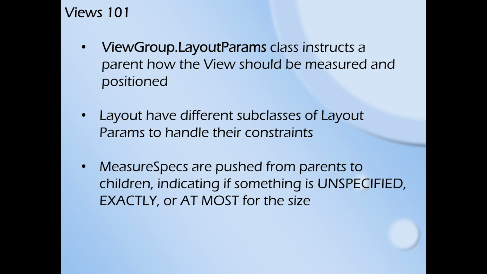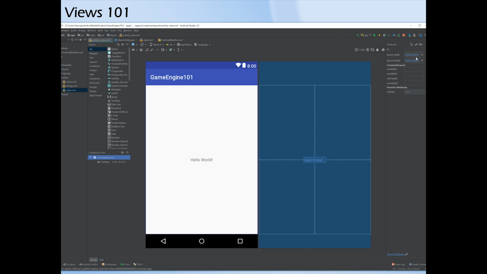The ViewGroup.LayoutParams section. So we have properties here. The top ones, the layout underscore something. Like if we go to the text view, we have layout underscore width and layout underscore height. These properties tell the view that we're within special information, such as how this view should be handled, whether it should be wrapped or it should be matching the entire extent of the prior parent layout. All the properties below that have to do with that particular view, not the parent of the view. So that's an important thing to understand.